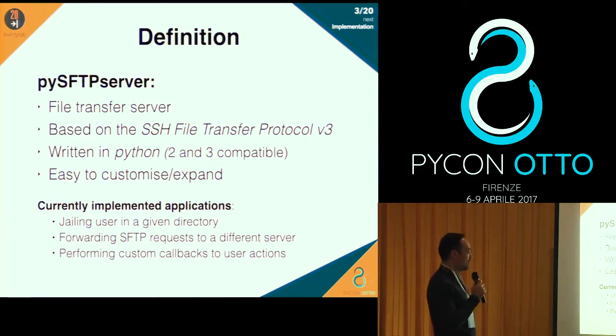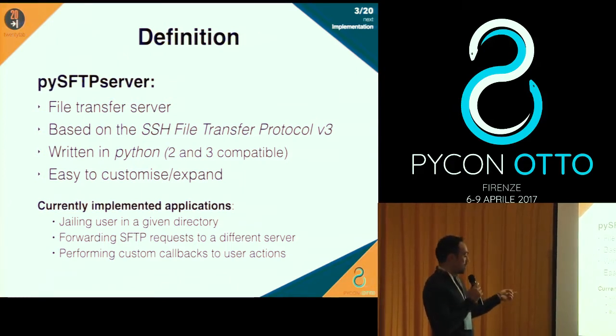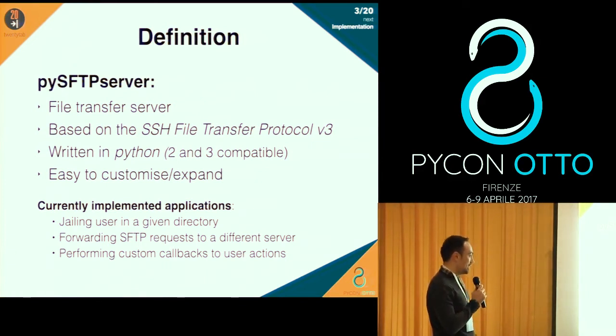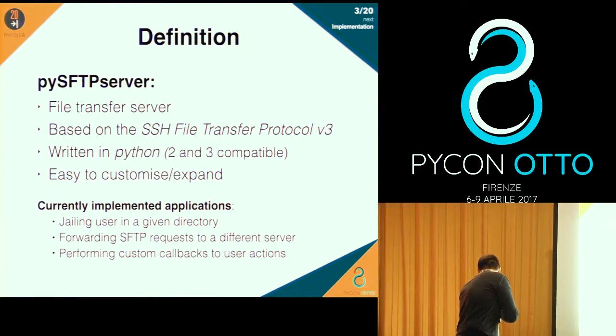So jailing users in a given directory, or forwarding entire SFTP requests to a different server, or, and this is the functionality that I implemented in my project, performing some custom callbacks bound to the actions that are performed on the server. So if you create a directory, you delete a file, you can define some custom callbacks linked to the action that is performed on the server.